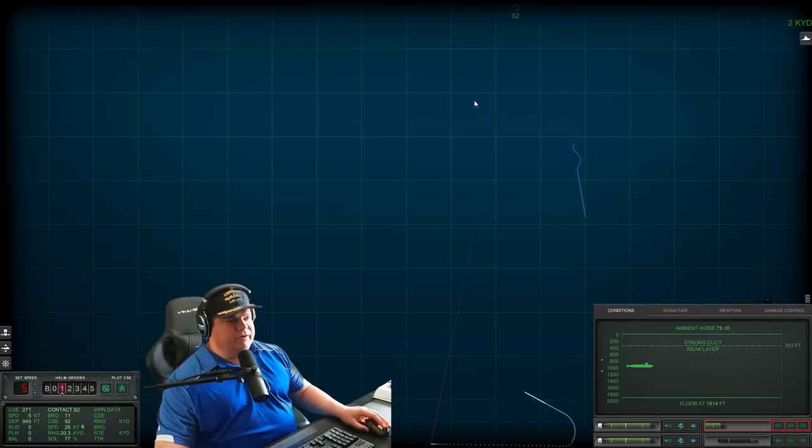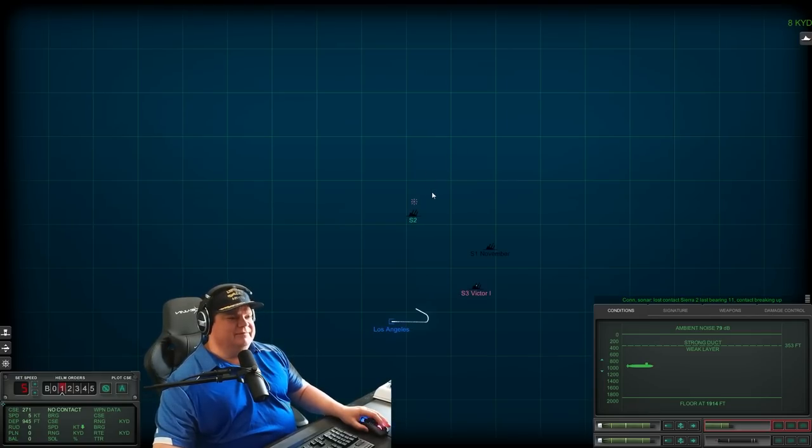That little torpedo's still going. Look at that, he hunted him down. There were three countermeasures in a triangle, and it went between all three of them and was like, bam! Oh, that was a good weapon.